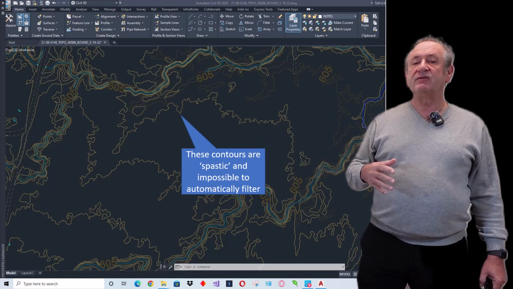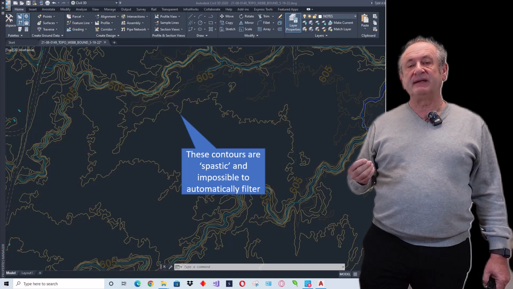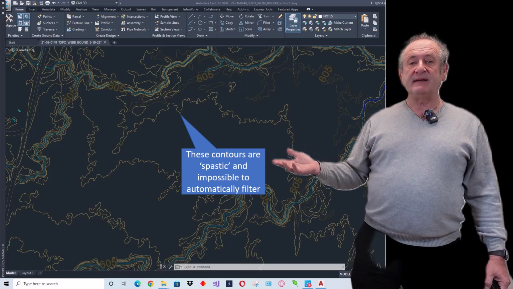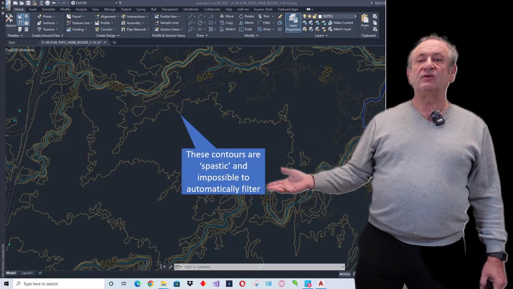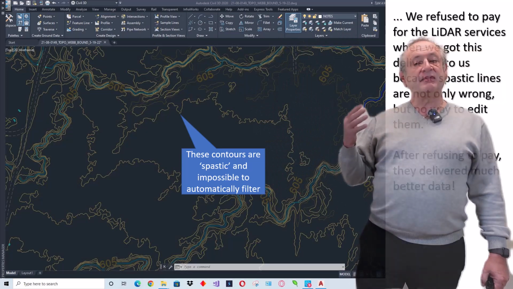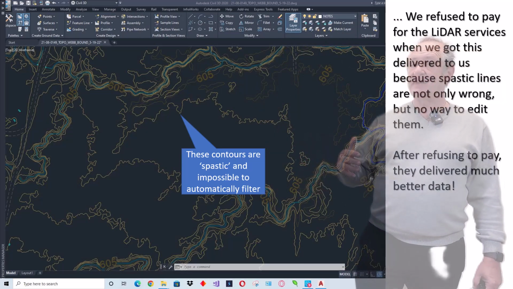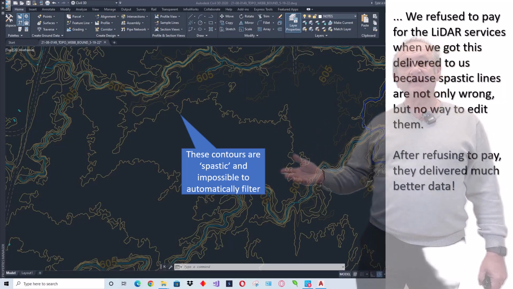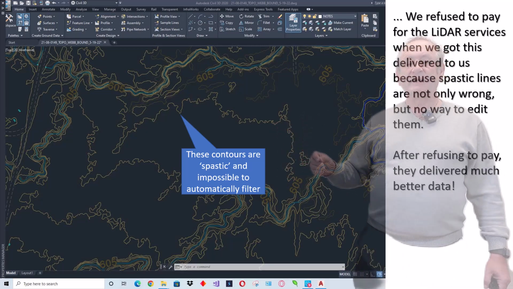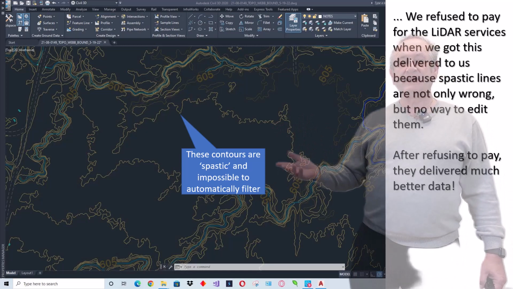Now, all these mapping software companies have the ability, through extra software or training or what have you, to create an actual, real contour map, not this jiggly stuff. So what we do and what everybody should do when they get a map like this from a LiDAR mapping company is refuse to pay. And it's amazing how fast we get a contour map back that's actually usable.